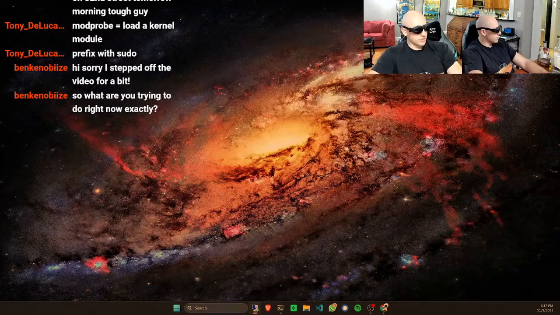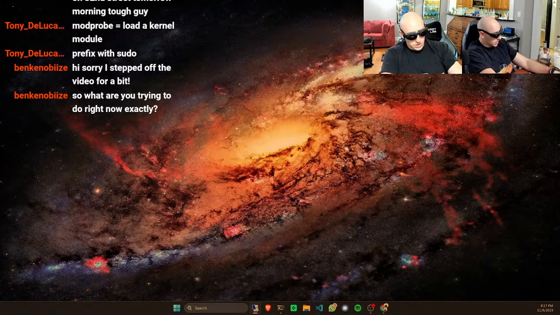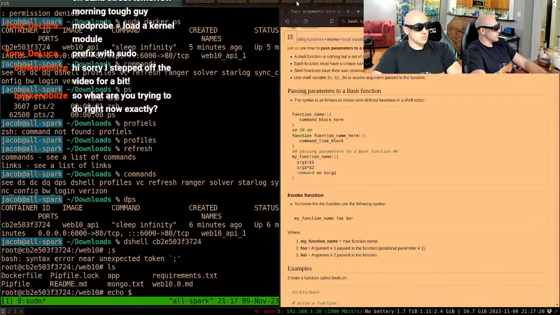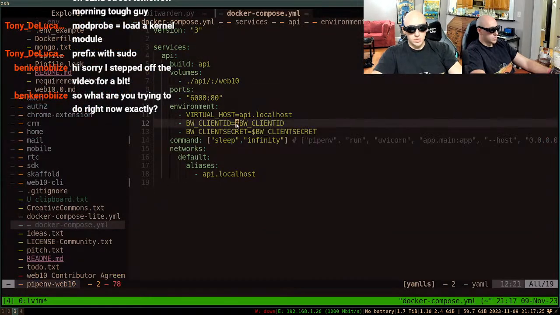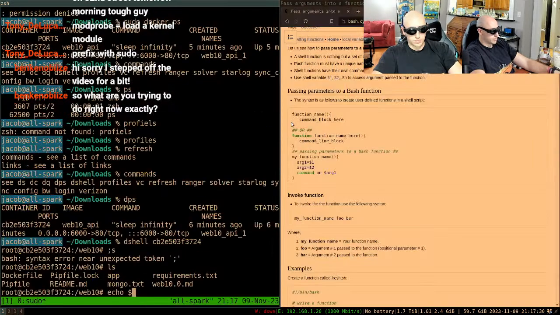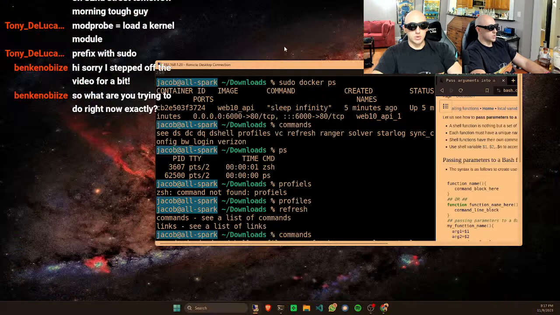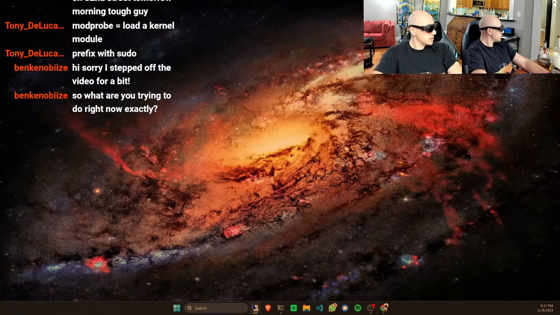Okay, so what am I doing again? I'm gonna go in this container and echo $. Okay, I want you guys to know what I'm doing, so I'm gonna do it on the main screen. I want to see if the environment variable is there, but I can't show it on the screen because it's my private passwords and stuff, and it's blank. I'm getting closer to the culprit.